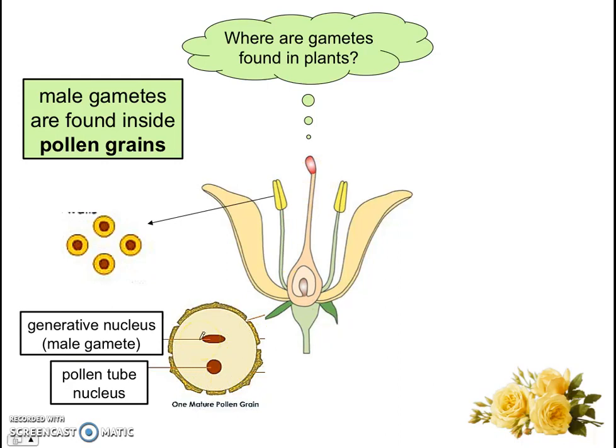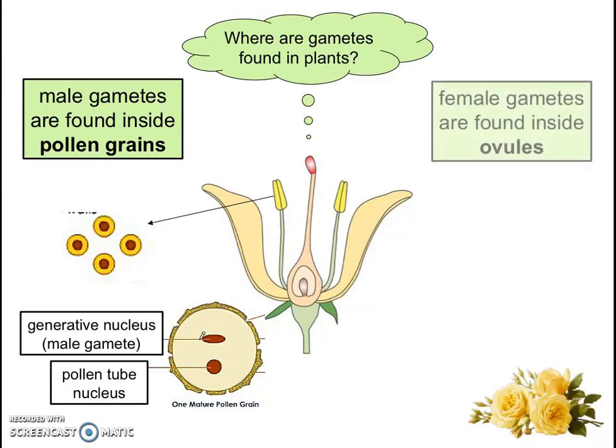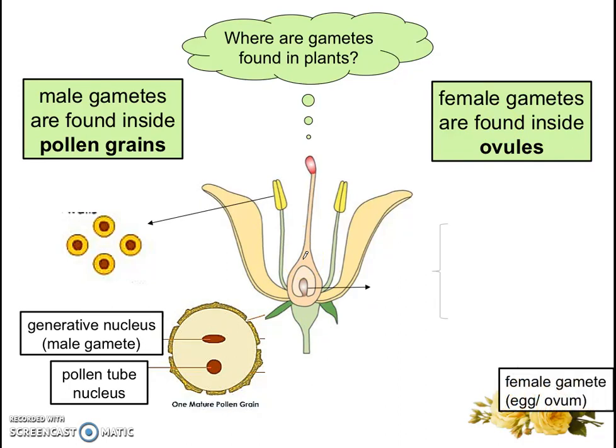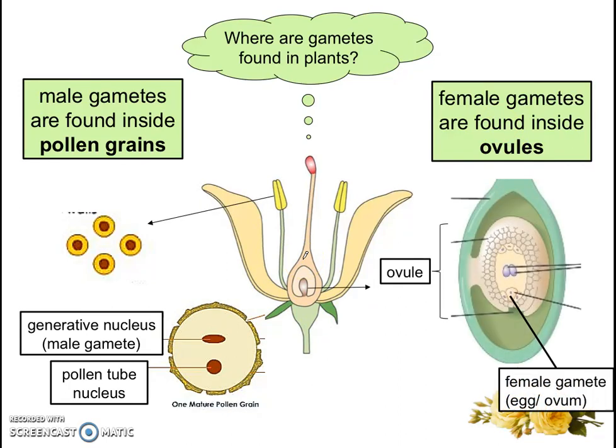Now on the other hand, you probably have some idea that the female gametes are found inside the ovary and in particular inside the ovules. Right, so you probably remember this from primary school. So the ovules are found somewhere here inside the ovary. We'll look at it later. So let me just flesh out the ovule. If you take a closer look into this region, this is the ovary, and this is the ovule.